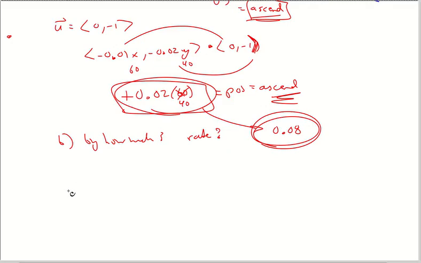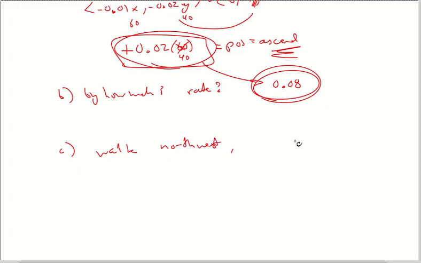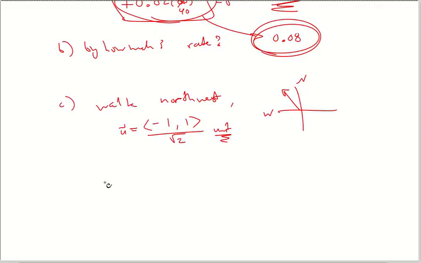Next, part C. We're doing it all over again. Walk northwest. So, Cartesian plane, we're talking this way. North, west. They're kind of going right in the middle there. So, walking northwest, what is that going to look like? Well, I'm going to make a unit vector. I'm going to say it's at a 45-degree angle because that's actually what they're trying to say. -1 for x, but +1 for y, divided by the magnitude of a square root 2. Notice that this is a unit vector. Very important there.